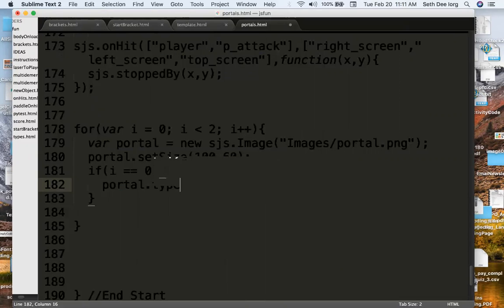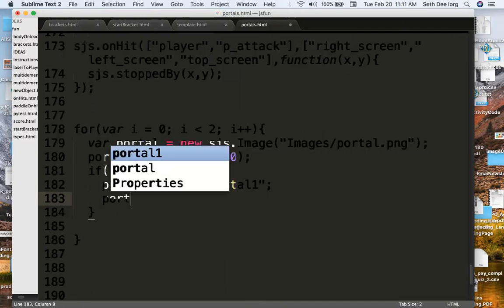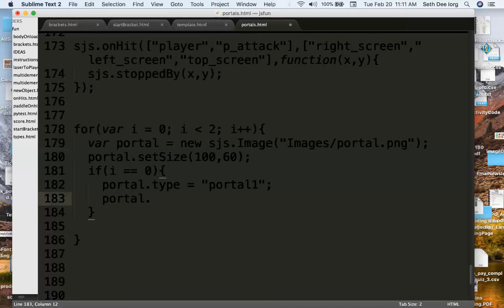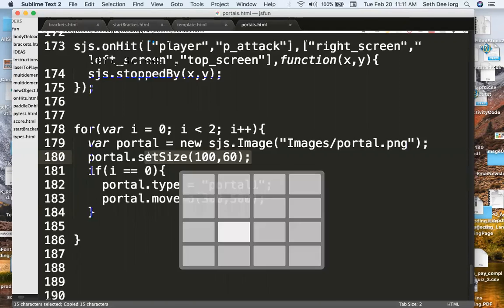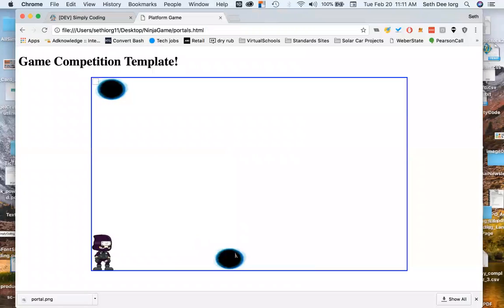Then we want this portal type to be portal 1, and we want him to move to, I'll just put something, let's go 300, 500. Now we're going to have two portals on our screen, one at 300, 500, and one at default, just top left. There's our other portal.